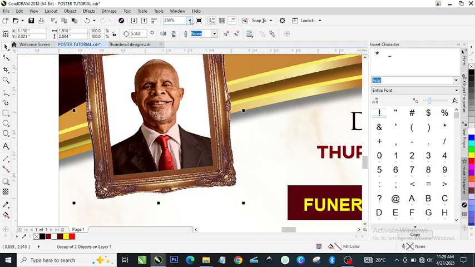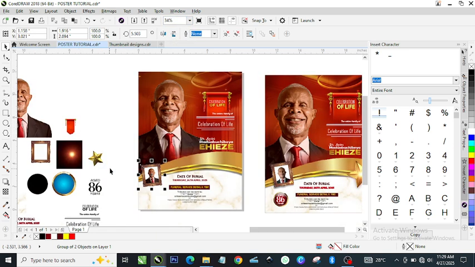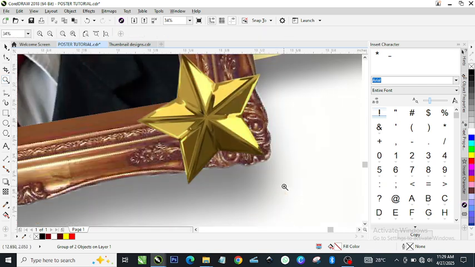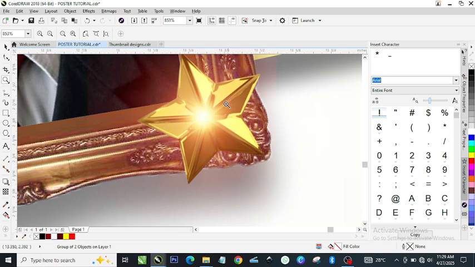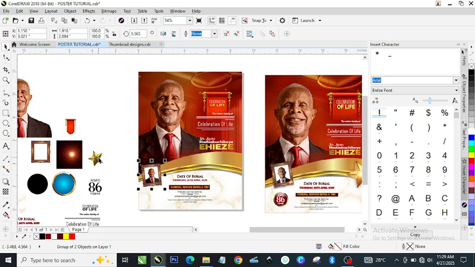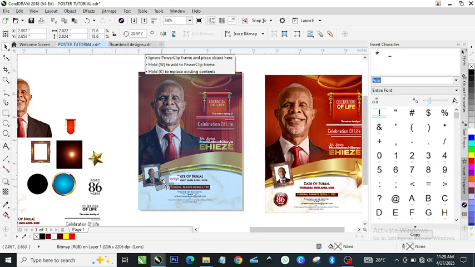So the next thing we are going to do is create this light, star lights kind of a thing that you are seeing in this first one. If you can see, look at this place. We are going to create this now. We are going to bring this guy somewhere here.